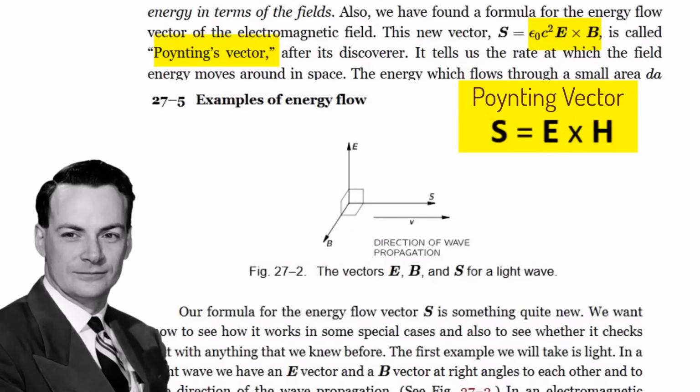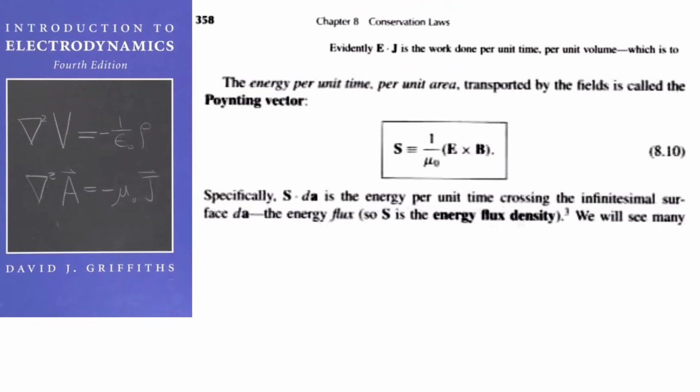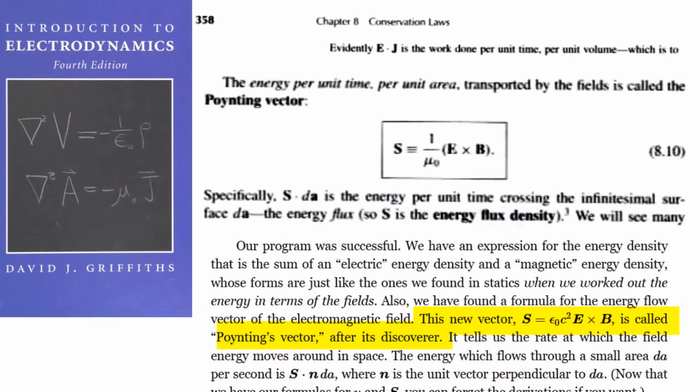The strange thing is these equations are equivalent if and only if the material is in a vacuum. Anyway, after the popularity of Feynman's lectures, especially Feynman's insistence on the Poynting vector being strange but true, the Poynting vector gained popularity in textbooks and peer-reviewed papers, although most people wrote it in a simpler form of E cross B over mu naught, which is mathematically equivalent to how Feynman wrote it, i.e. only true in a vacuum.